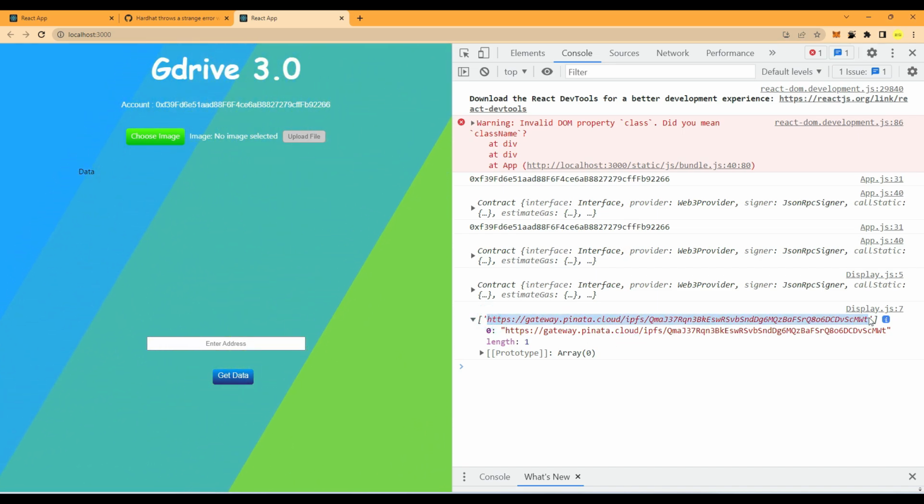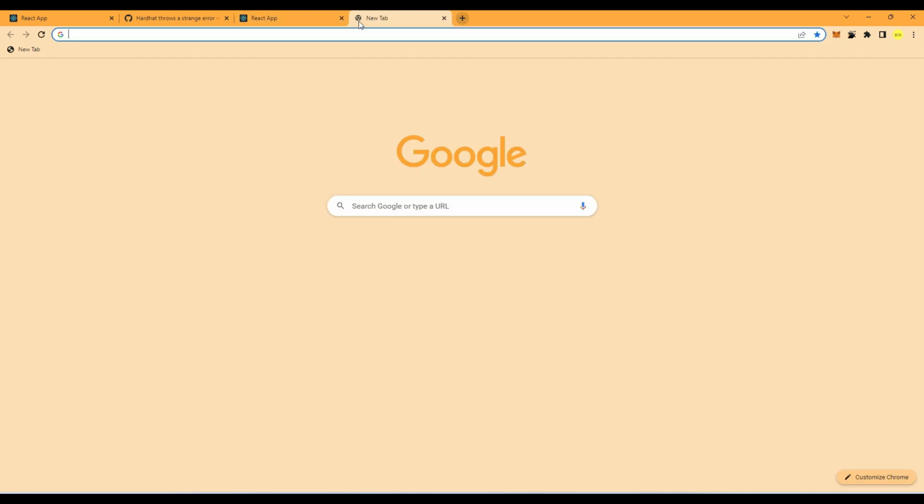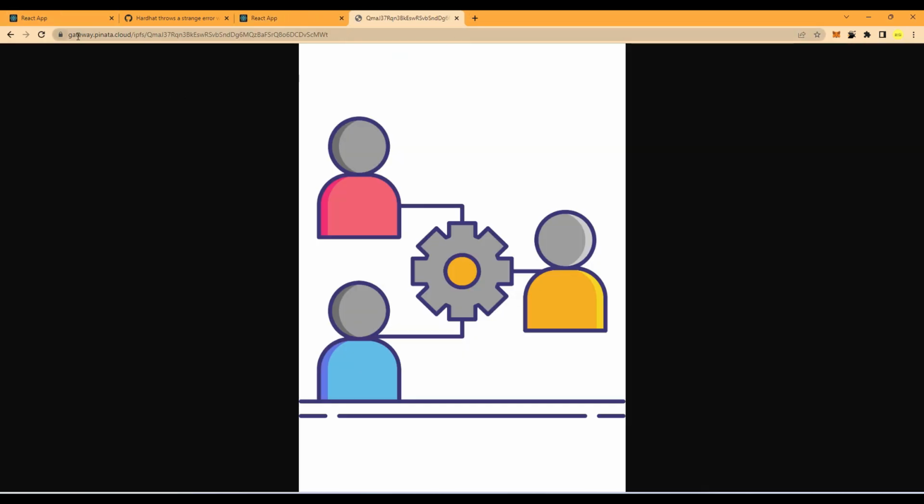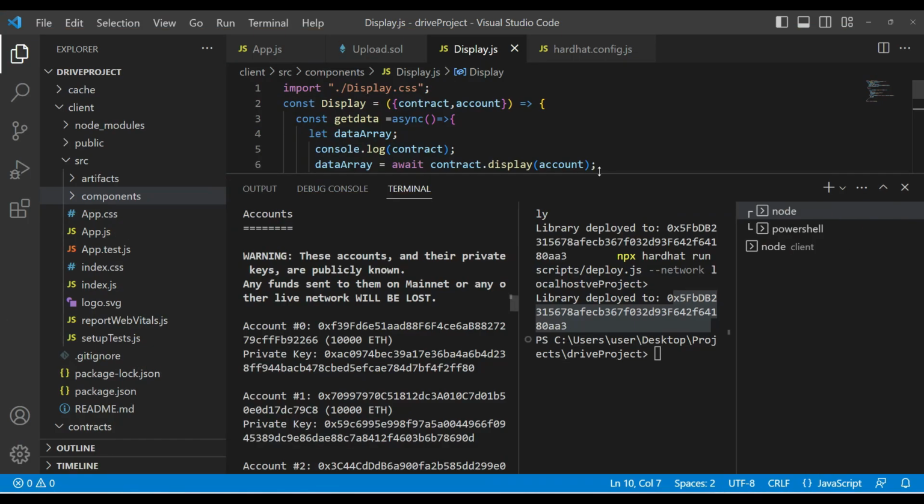Let me check this. So before, if you remember, when we ran this UI, when we actually ran this URL, earlier it was not running, right? But now you can clearly see that it is running. So as I said, there will be some times that you will be facing this 504 gateway error from Pinata, but you do not have to worry about it, because sometimes, as I said, the Pinata server, or I will say the IPFS network, is slow, so you might not see the image. Okay, you have to wait for some time. But in my case, as soon as I pasted the URL and went to the URL, I am seeing my image, right? So this is good.